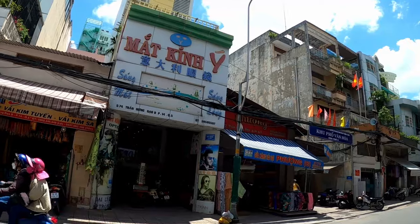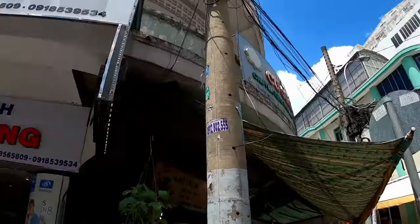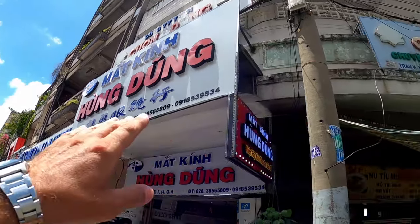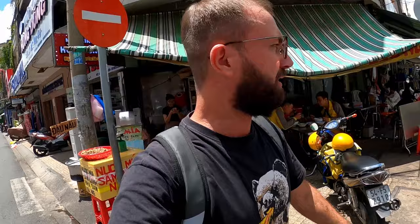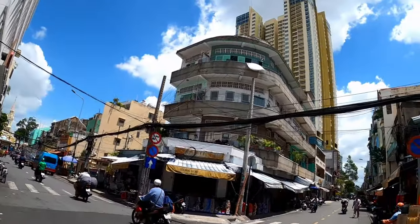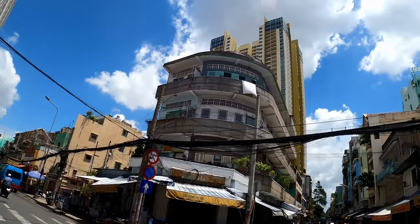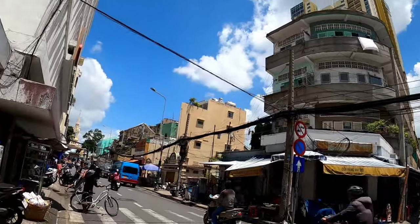Yeah, guys, so as I walk further, I started to see the buildings with some Chinese writings in here. The one building there's another one here, I'm not sure what they mean. Well, this one behind me, they sell some glasses. But the deeper we go into Chinatown, the more buildings with Chinese writings you will see. Oh, that's a nice old building in here with a tower block with many apartments.